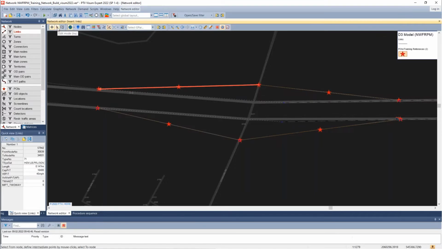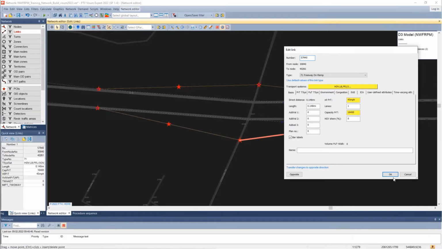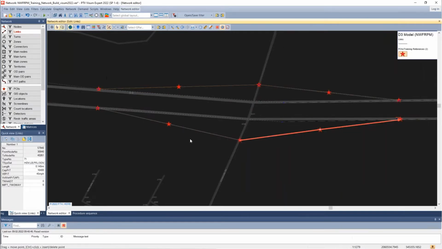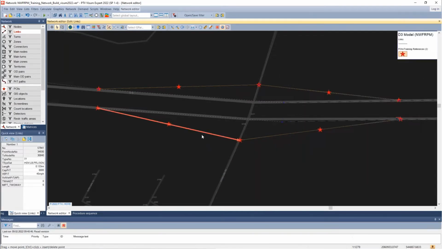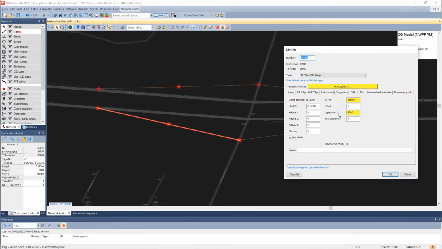After you finish, make sure you click the edit mode just so that you're not accidentally inserting any objects randomly in your network. And if you want to double check your edits, you can always double click on a link. And once you're in the edit mode, if you double click on a link, it'll bring this editor back up. You can also mass edit the links. So if we wanted to update our on-ramps to have a different capacity or maybe a different number of lanes, you don't have to double click and then come in and edit using this editor.